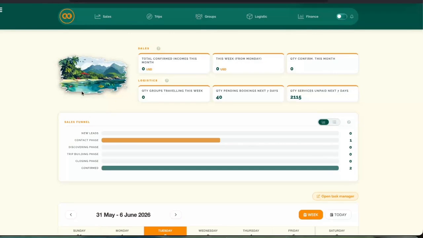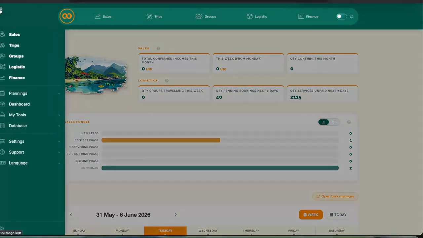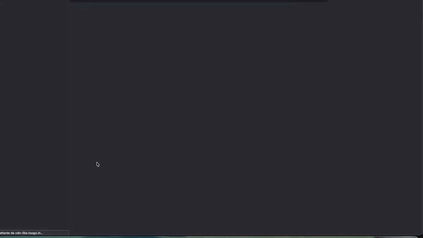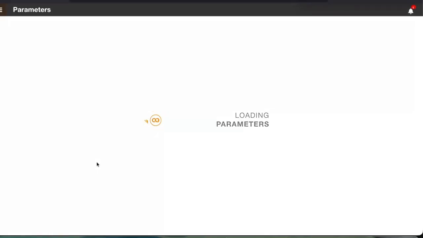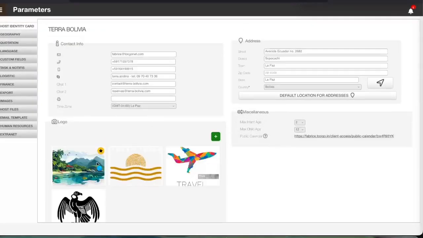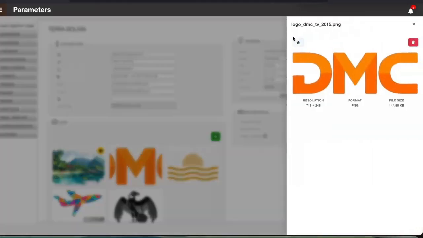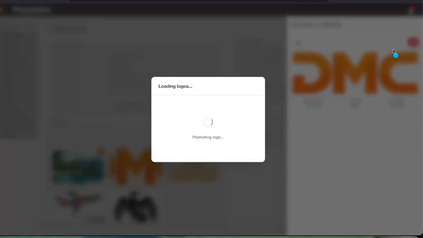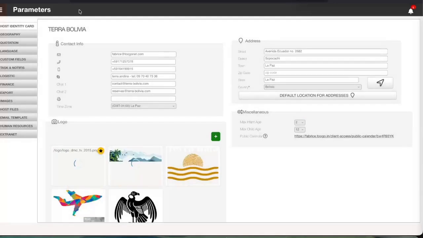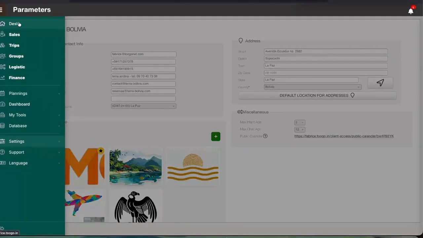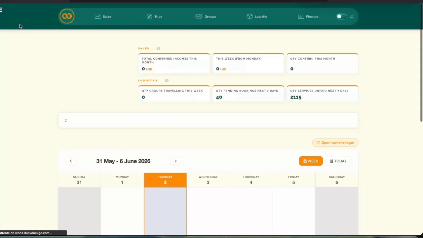If you want to change the logo, nothing changes here. You just need to go to your settings. So those are your host settings. You'll land directly on the home page of your settings, and on the identity sheet of the host, you'll choose your logo directly or upload a new one. I'll do it right now with you. I'll take a logo, put it here, and confirm. And the last thing I'm going to do is set it as a favorite so it can be displayed directly on my home page. Done. I'm going back to my home page, and you'll see that the logo is displayed directly.